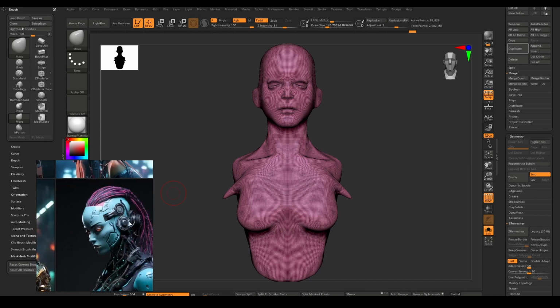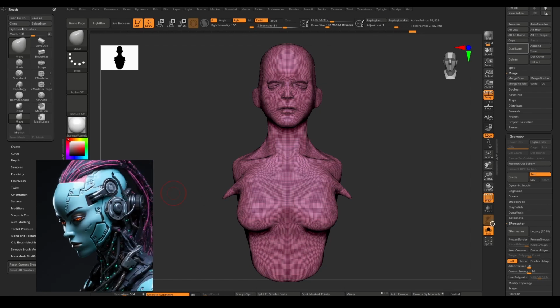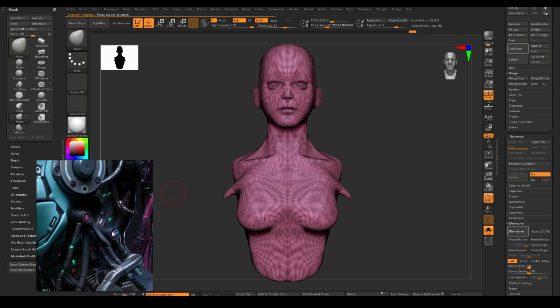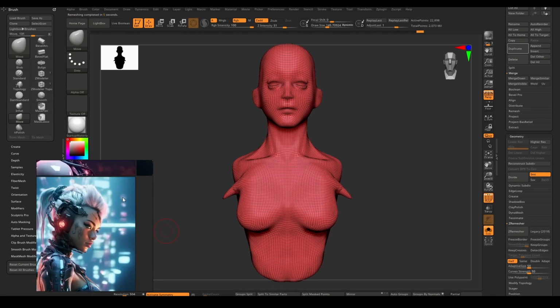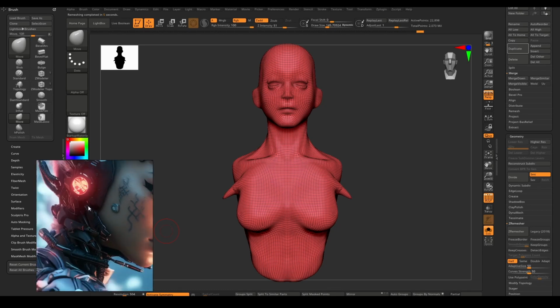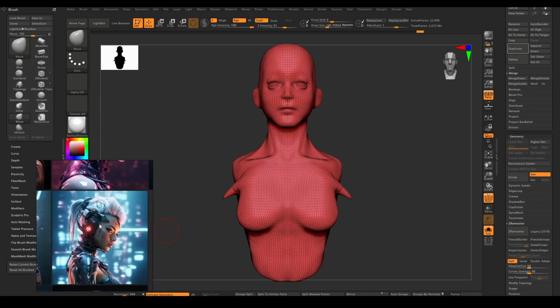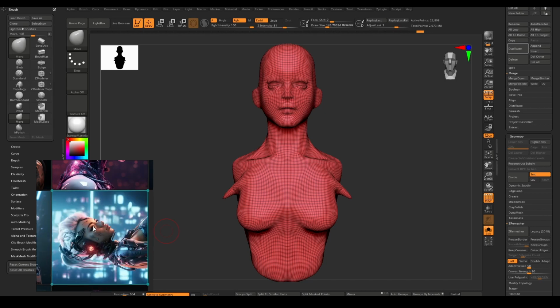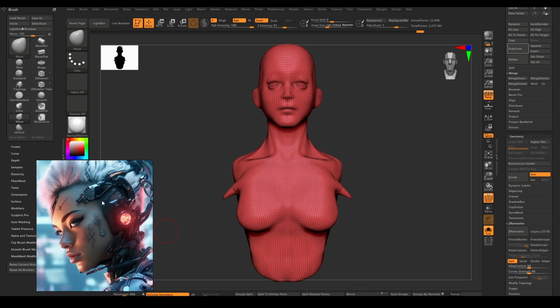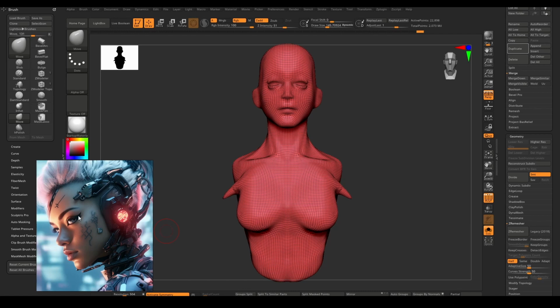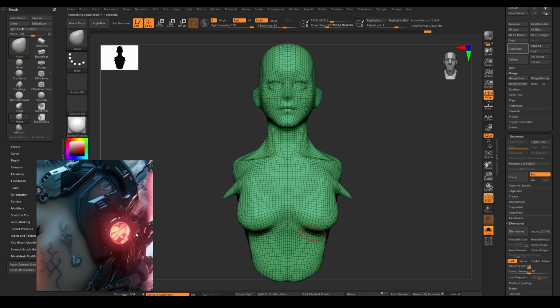Let's see. This one looks crazy. So I think that's about maybe one more. One more time. Look at that. I love this detail. Just a jumbled mess of everything. And maybe I'll reveal something in her neck to show a little more hardware. I like this. This looks cool. Wrong way. I want to go left, right to left. For me, I always like going that direction. That's just me. But this looks cool. I love that glowy look.